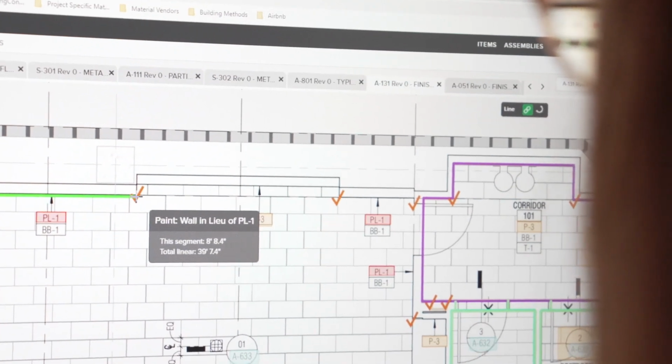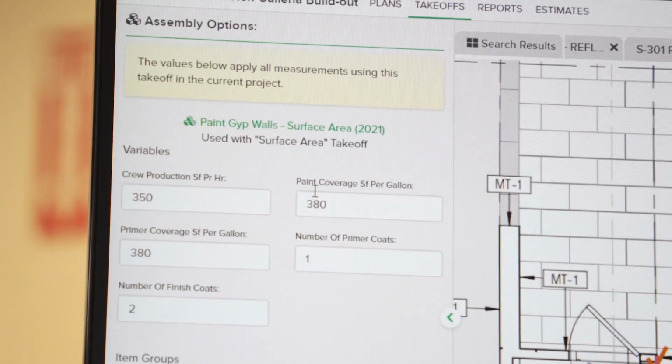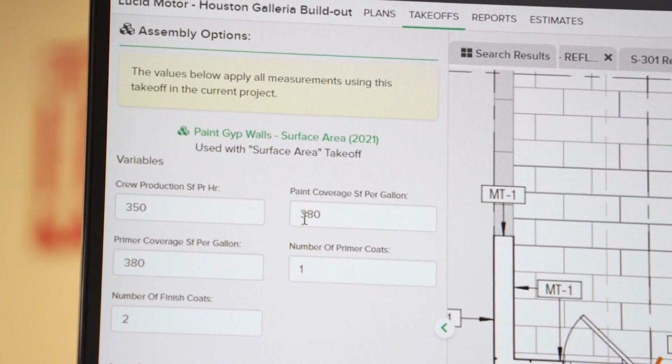We're going all in with Stack. So all our project management, all our estimating, our field technologies, everything we're moving to Stack. And I think because of our involvement and our willingness to move forward with them, their attention has been more one-on-one. Now Stack has a construction management solution, which we are really excited about. We are definitely jumping on board with that as well because we see the benefit of it, right?